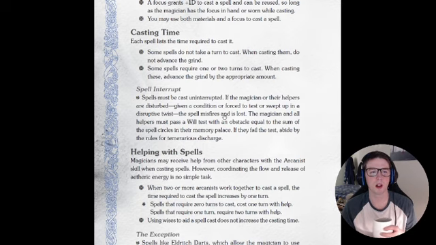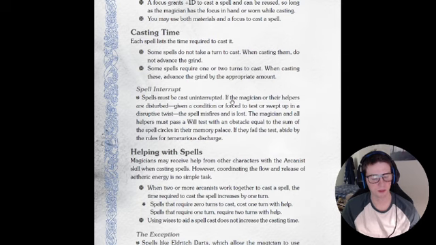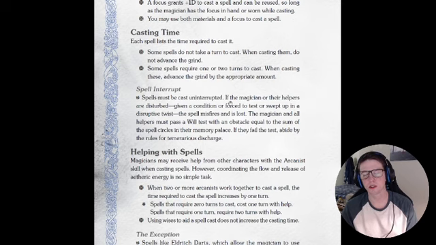The magician and all helpers must pass a Will test with an obstacle equal to the sum of the spell circle in their memory palace. If they fail the test, abide by the rules for temerarious discharge. That would be pretty punishing, if you're in a dungeon and your spell gets interrupted and you accidentally let loose all of your spells.